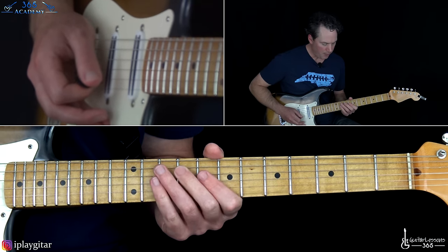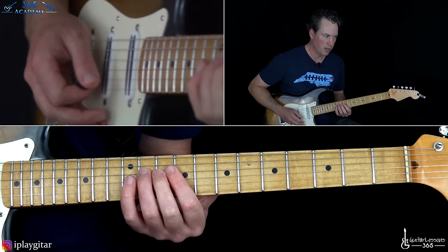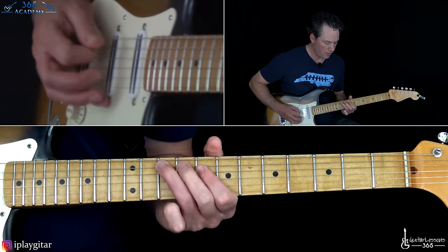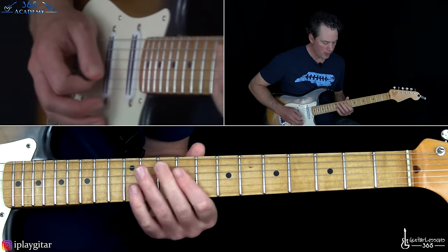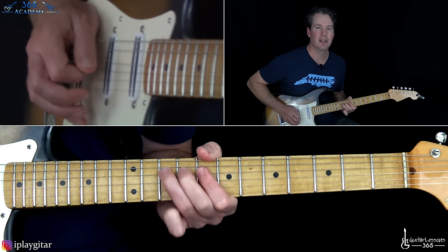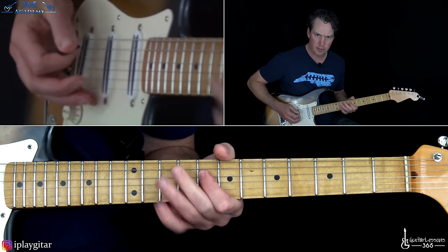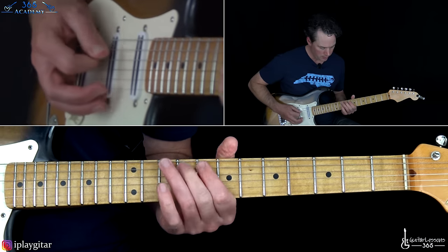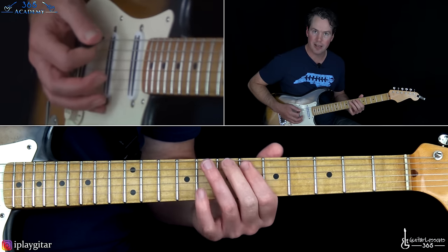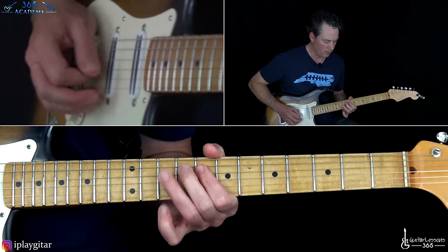So that right there, that last note is out of the key. That's why it sounds kind of weird. So it's weird to find that harmonic, but we're going to hammer on 8 to 10 real quick on the D, and then back to that 8 on the D string. Then you play 10, 9, 8, 6 on the A, and then back to the 8th fret with a bend and release.